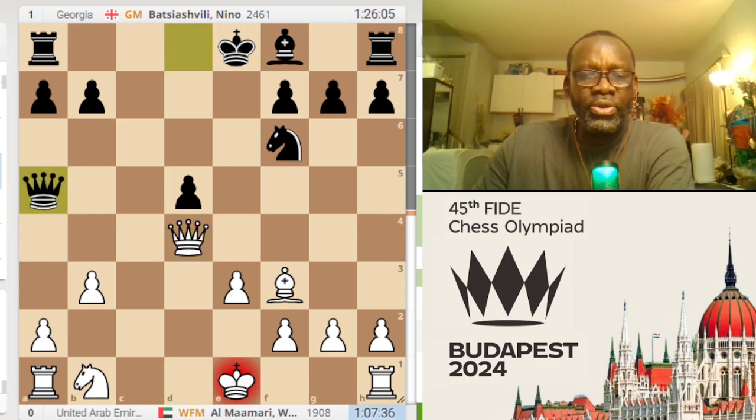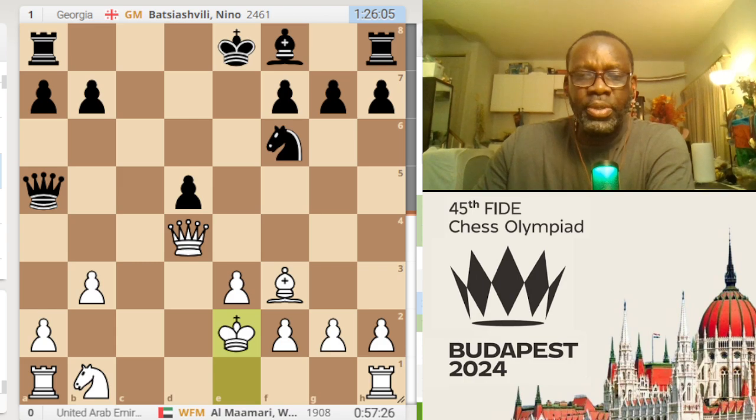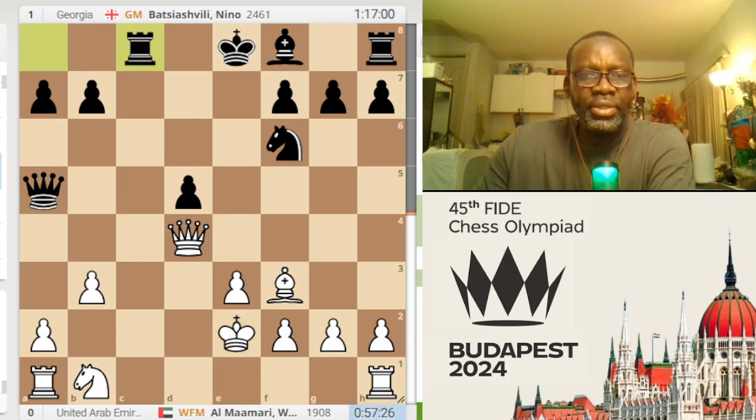Now in this position, white played the best move, which is king e2. King e2 is the best move here. You don't want to move your knight to c3, to d2, because bishop b4 is very strong, followed by knight d5, and you're going to be in trouble. So king e2 makes a lot of sense. King e2 is played. Rook to c8.